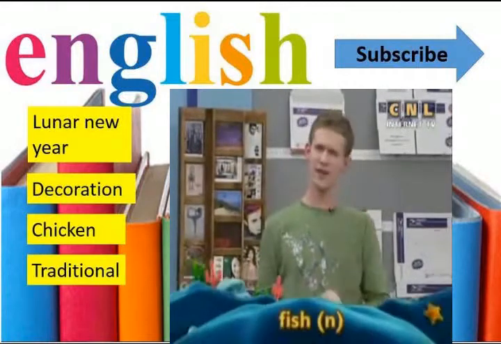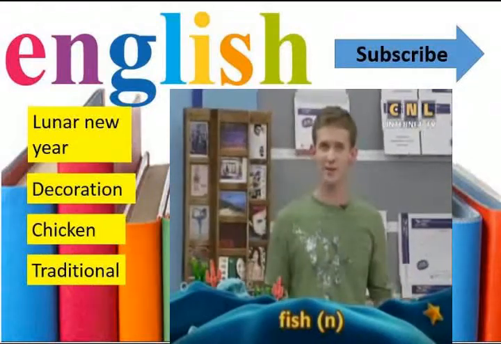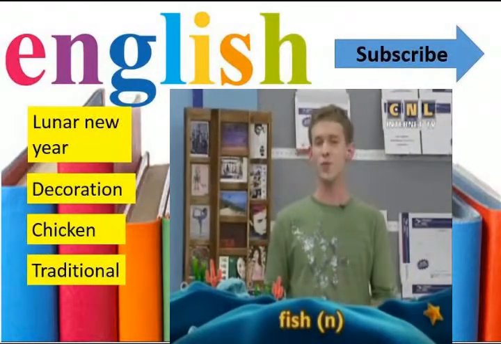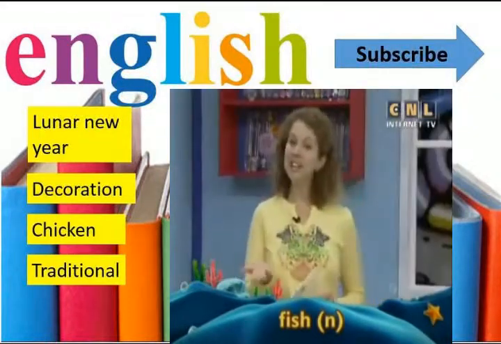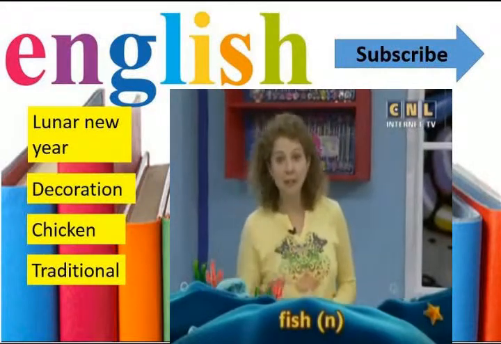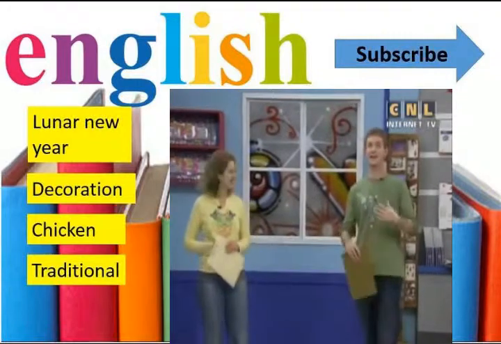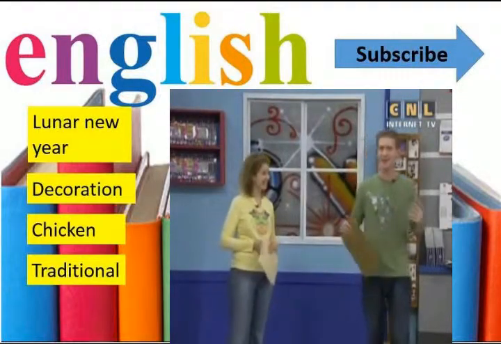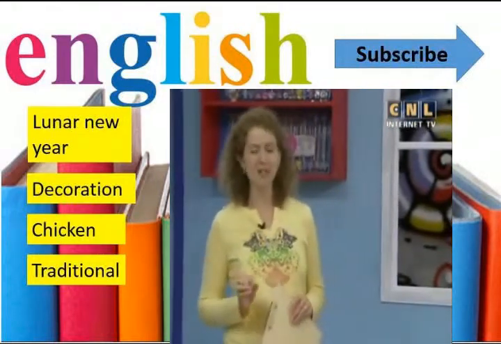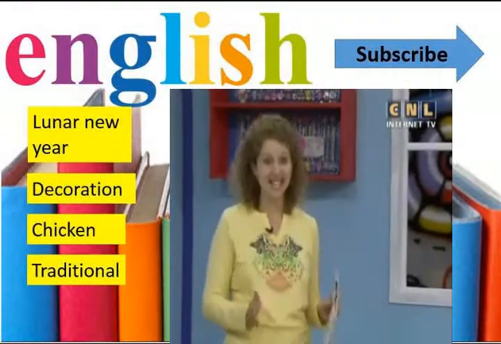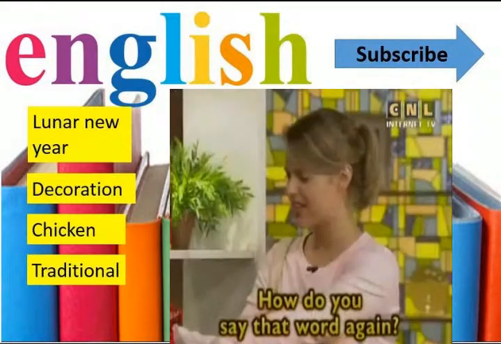The word is fish. A fish is a kind of animal that swims in water. You can find many fish in the sea. You can eat fish, or you can have a fish as a pet. And what kind of fish do you like? I like salmon. That is my favorite kind of fish. Well, you can also cook fish in many different ways. You can make different fish dishes.